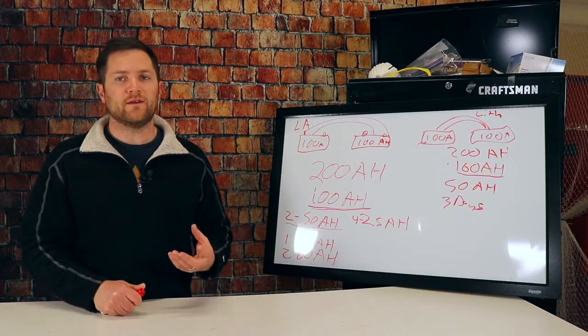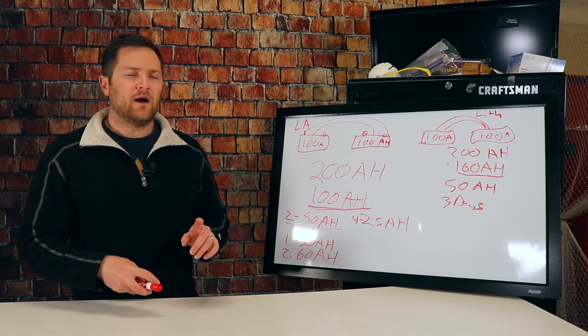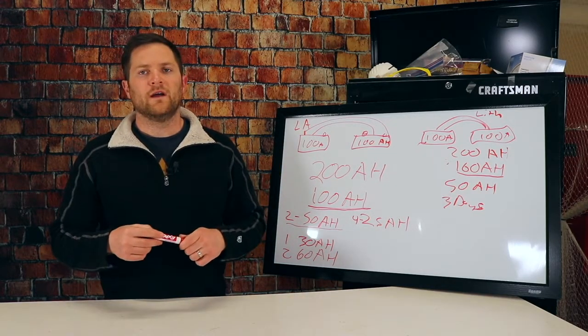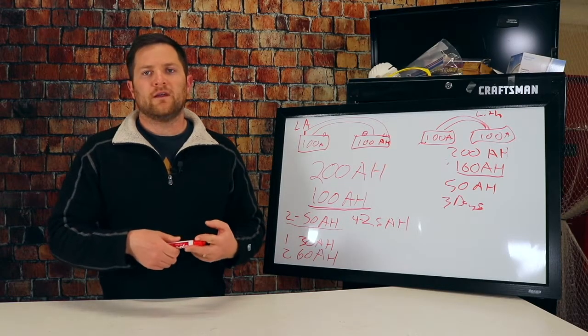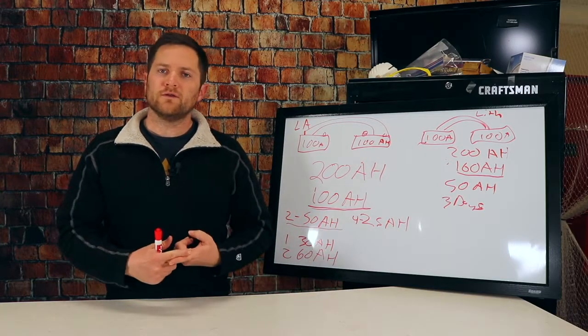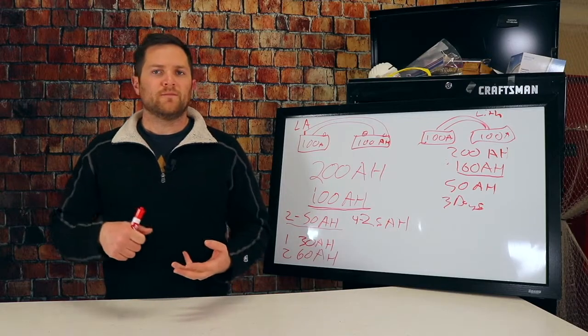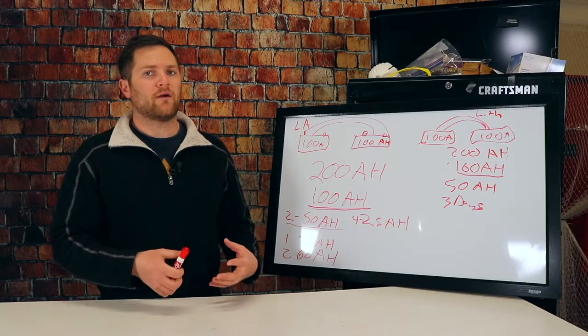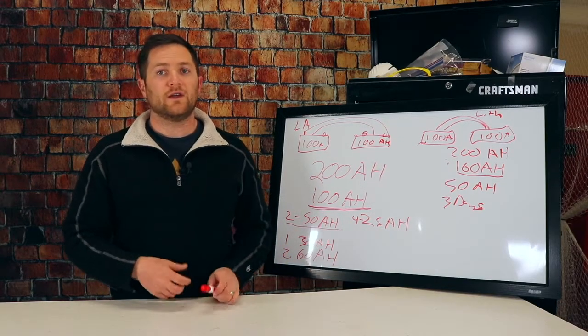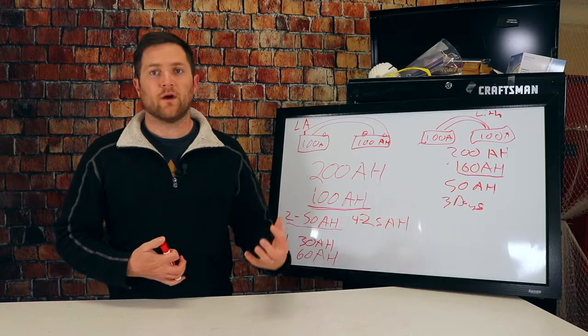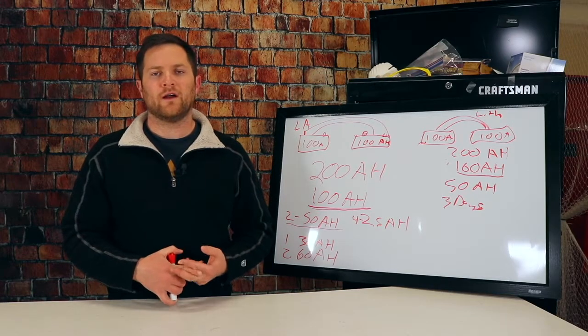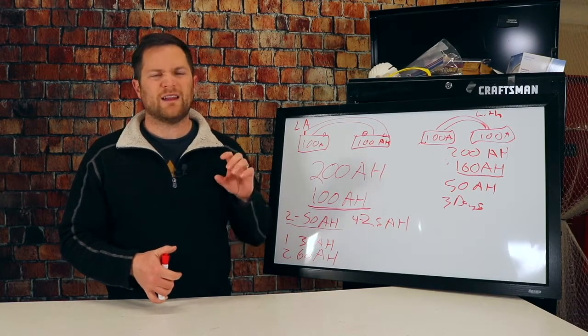The last tidbit I will leave you with is when you're setting up your trailer, before you disconnect your umbilical cord essentially from your truck, put your tongue jack down and put your slide outs out. That will take power from your truck to use your tongue jack motor and use your slide out motors so that you don't use your battery power for that. And it might save a little bit, but at least you're putting that on your truck versus your batteries. So if you are boondocking for three, four days with no way to get solar or generator, at least it'll help you last that little bit longer.